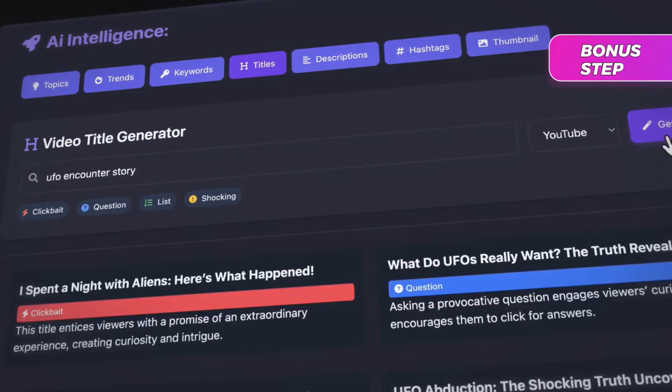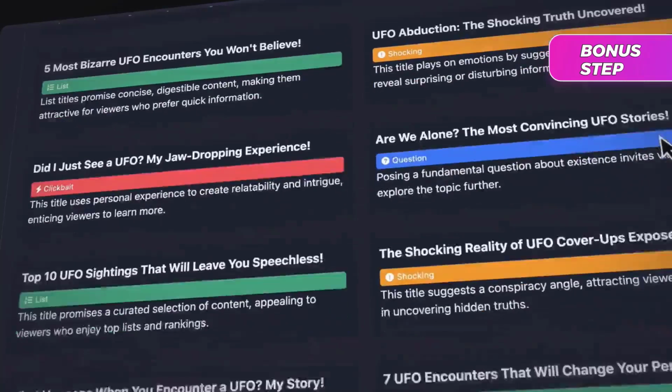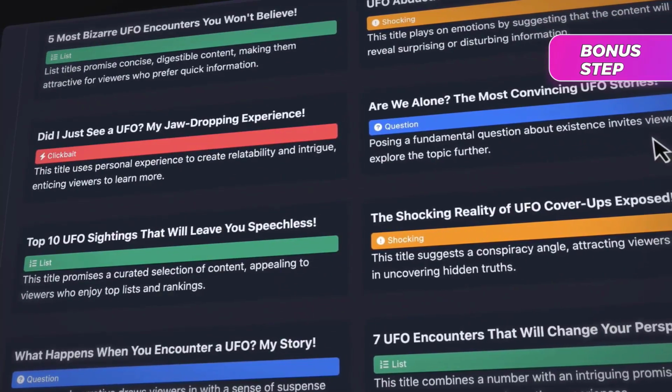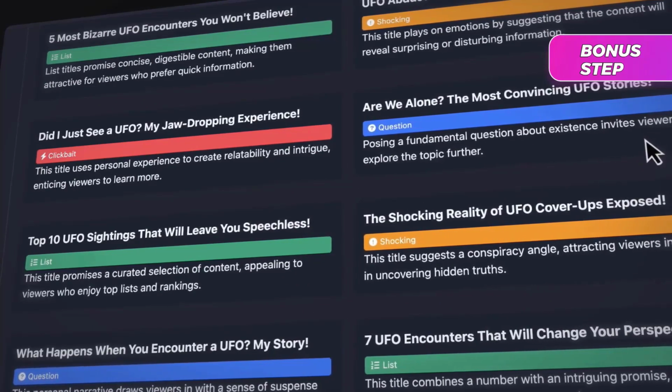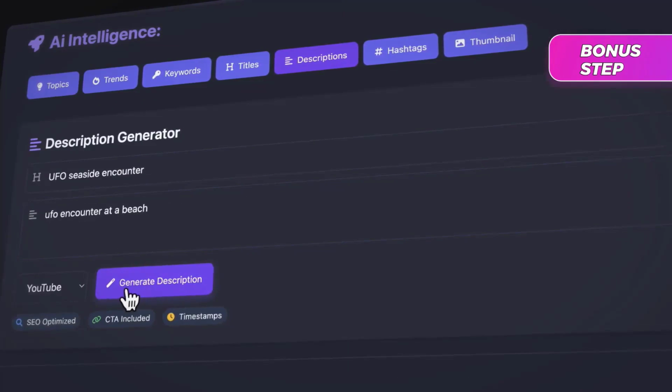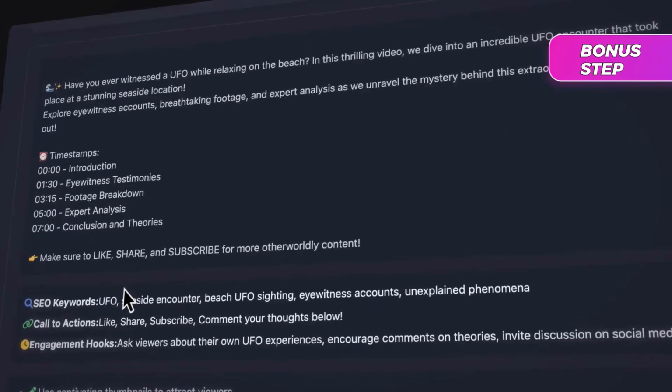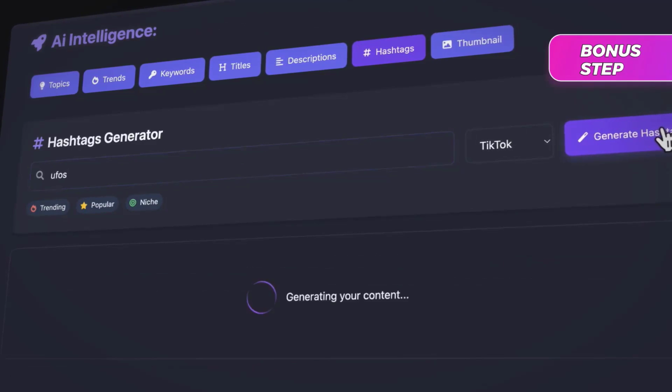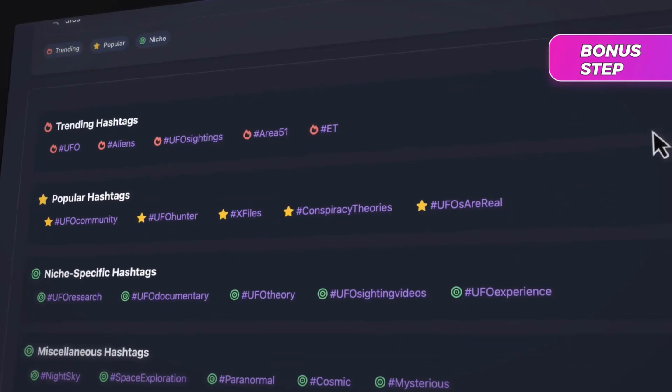Get far better descriptions to rank higher in search results and AI suggestions. Find the best Instagram, TikTok, and more hashtags for way more eyeballs to your specific video or channel, and best of all, create eye-popping video thumbnails with our AI YouTube Viral Thumbnail Optimizer in just a click.